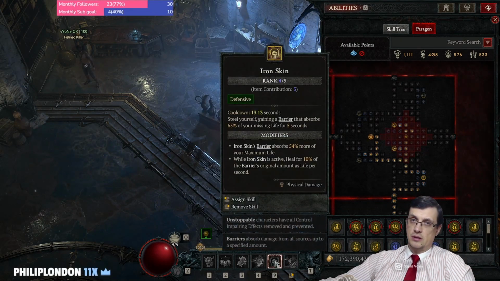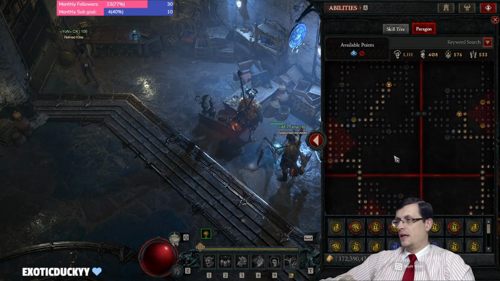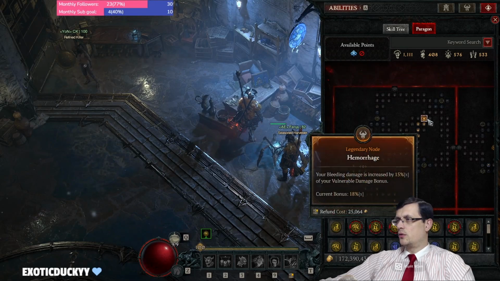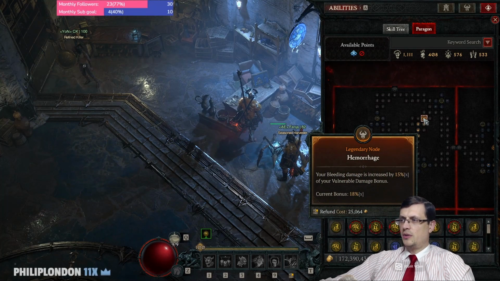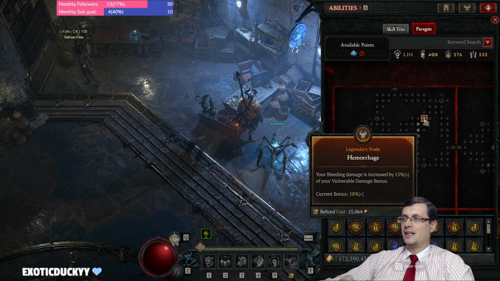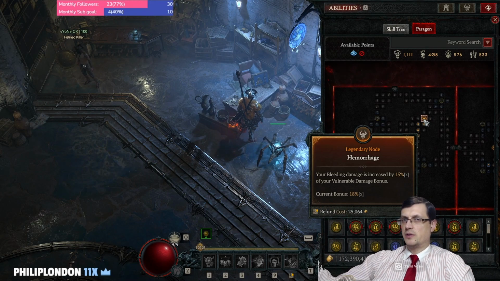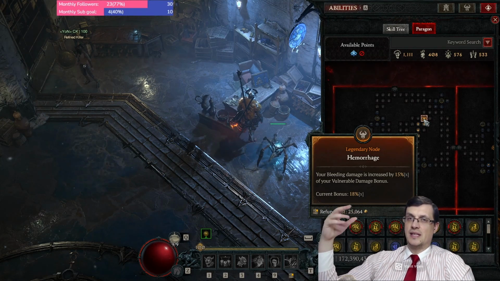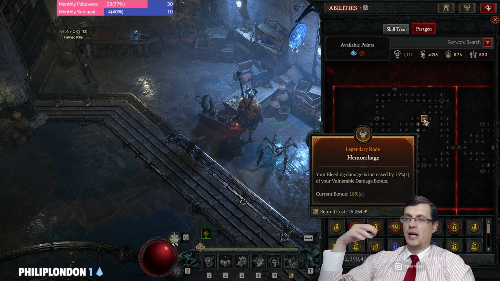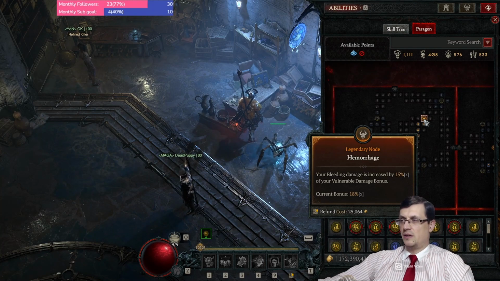Also, you can put Wrath of the Berserker. Again, the shouts will help you a lot with the cooldown. The last board, we took Hemorrhage. Your bleeding damage is increased by 15% of your vulnerable damage bonus. And again, it's not a mandatory one, but it was chosen just because I didn't have anything else to choose. And that's why I say that it can be optimized. We can give up on some of these nodes and just take maybe some more useful yellow nodes and so on. I will think about it. It's work in progress, but for now, this will be more than enough for you.